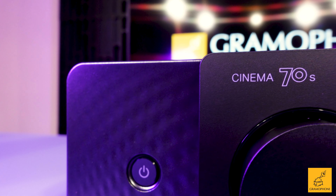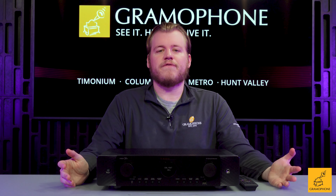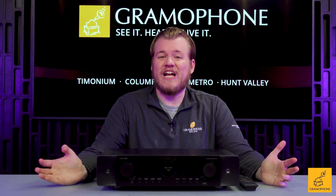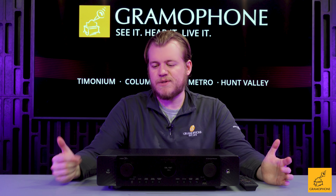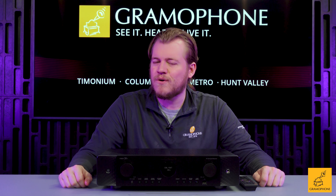Let's talk about using the Cinema 70s. What's it like? Is it a notable improvement over the 1711? Yes. While the feature set is already enough to make anyone want to upgrade because it has so much to offer, it is a little bit better in the sound department too, because Marantz is pushing the envelope here. Marantz is laying out their amplifiers a little bit differently. They're using their HDAM technology — Hyperdynamic Amplifier Module — which refers to the input side of these amps and how it works with the sound tuning to get the effect they want. This time around, Marantz is pushing for a more premium, refined-sounding product. Even if just by a little bit, it's enough to notice a difference.